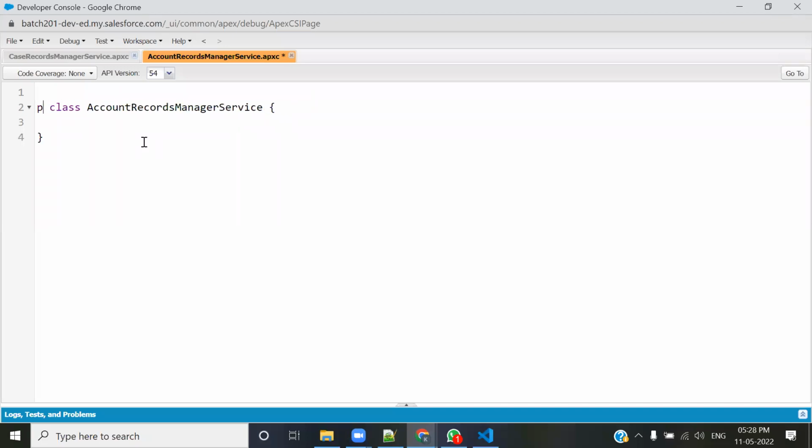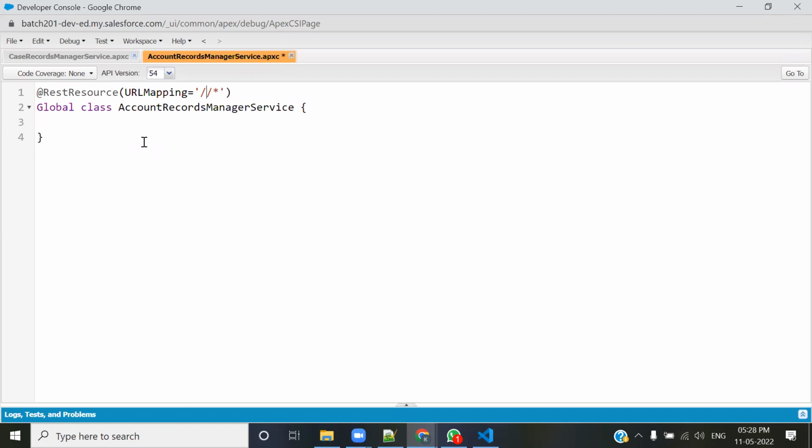If you want to make this a web service, the class must be a global class, and to make this a web service it must be annotated with the keyword REST resource with URL mapping. Give the name of the mapping inside your single inverted commas.